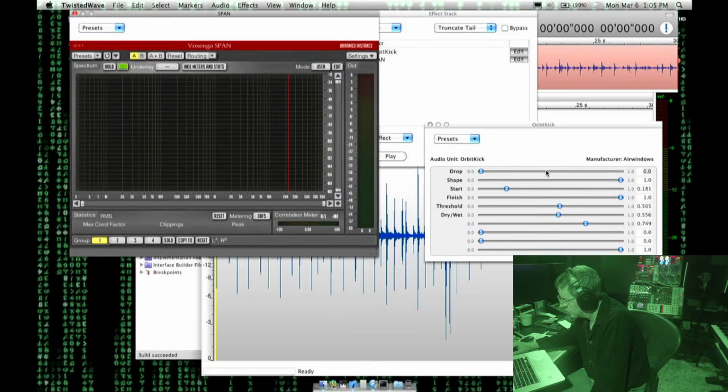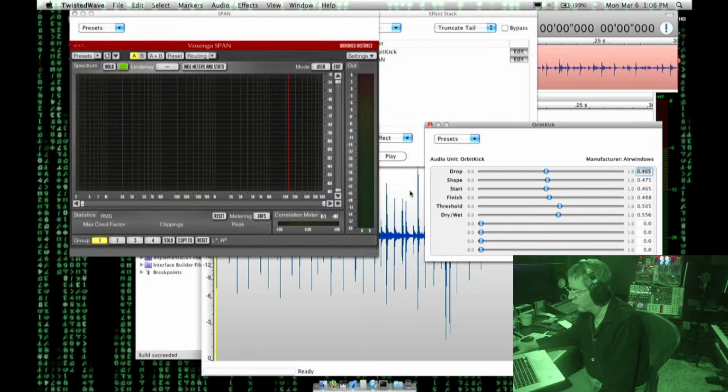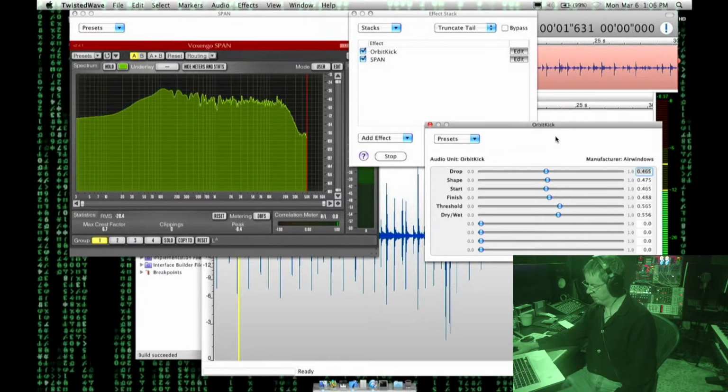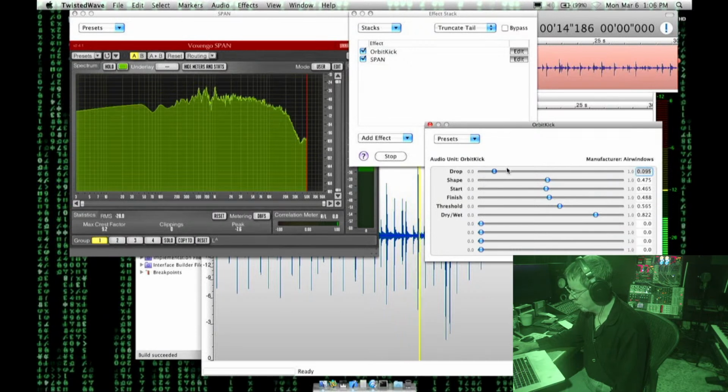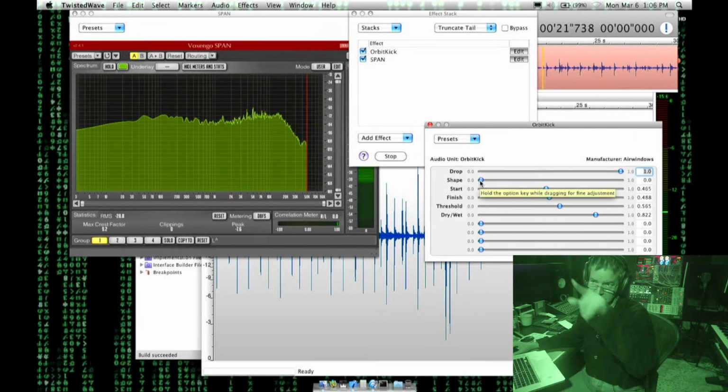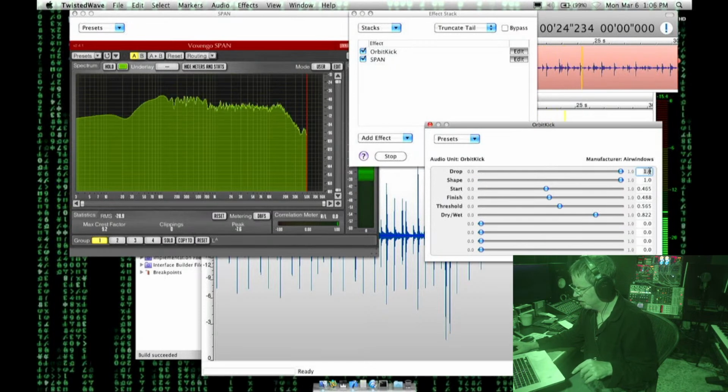So, drop, shape, start, finish, threshold, dry, wet. These don't do anything, and I guess I quit before actually applying it. Nice and slow. Shape full on is a linear decay. Other shape is exponential.